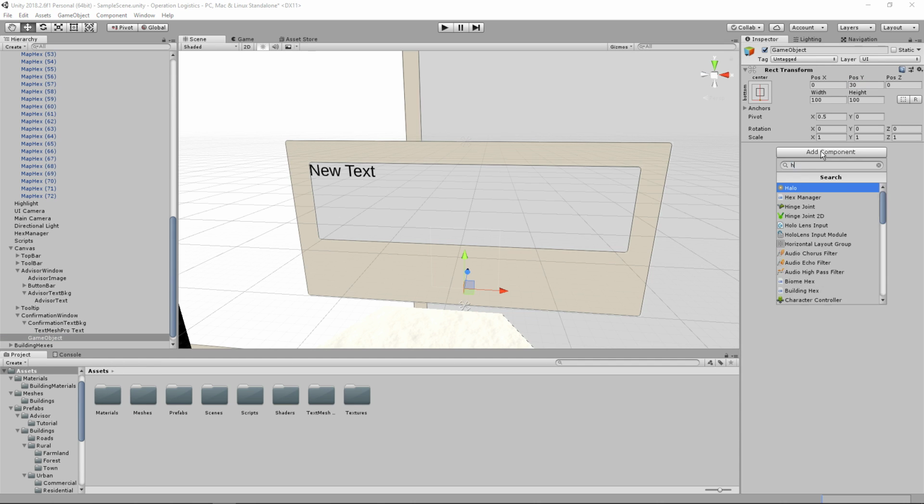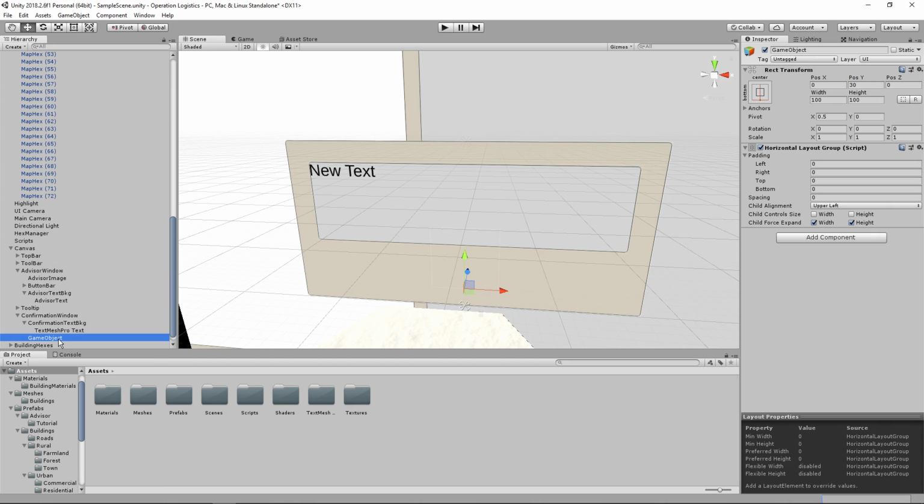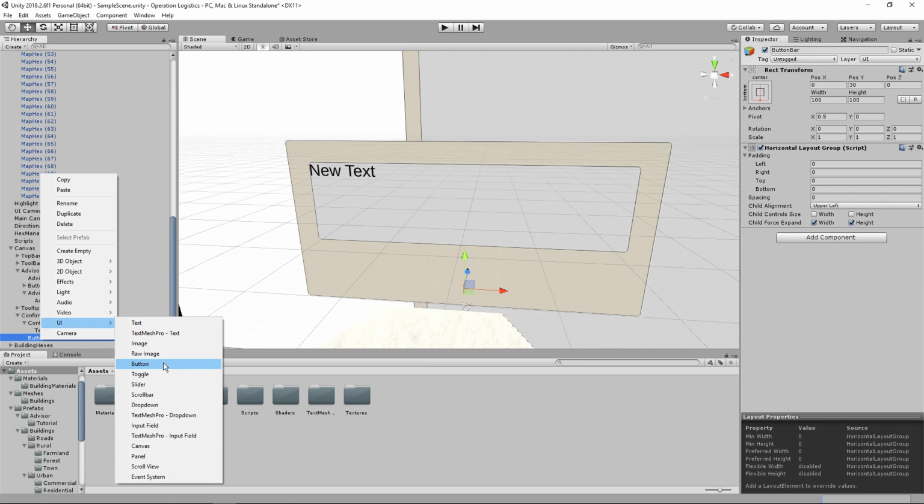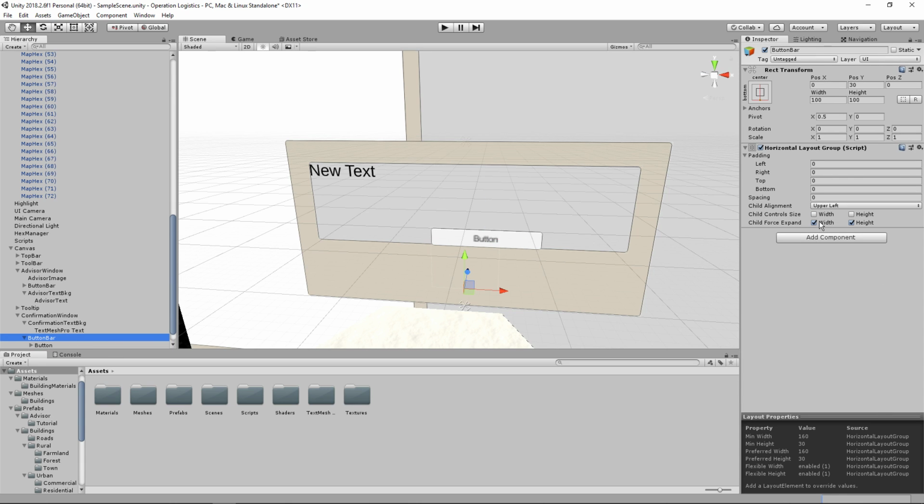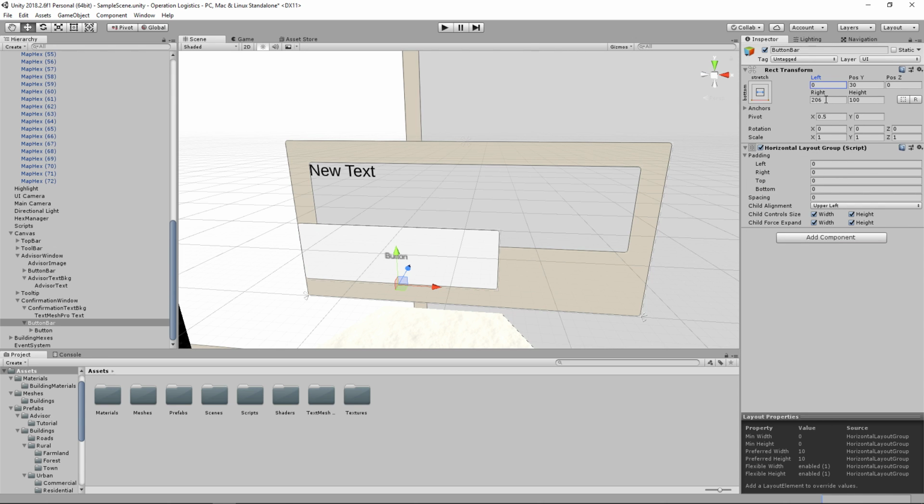And we will do a horizontal layout group here. This will be the button bar. And then we will do a UI button. This will go ahead and control the width and height. I want the button bar to be like this, stretched across. Have it be 30 pixels in. Yep, that is correct. 30 pixels in, and it does not need to be 100 pixels high. Something around 45 pixels high.